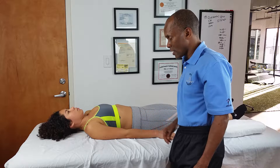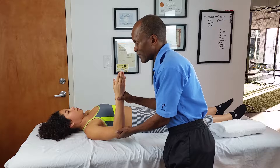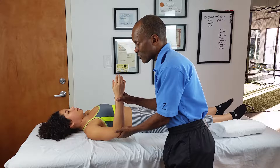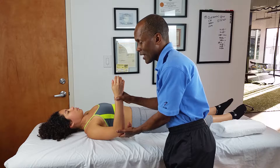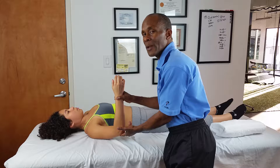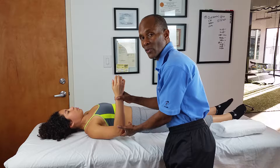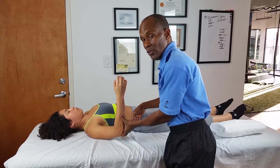Go ahead and bend your elbow again. We're going to do that one more time. Go ahead and move your elbow out to 45 degrees. Let your arm relax. Go ahead and slide your shoulder blade in. Again, I'm going to press up. Ready, resist. As soon as I press up, there's an immediate response of all the muscles kicking in — one between the shoulder blade and the one on her torso.